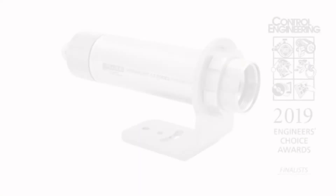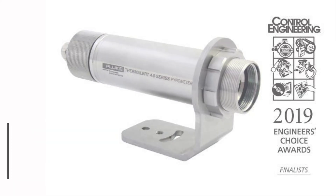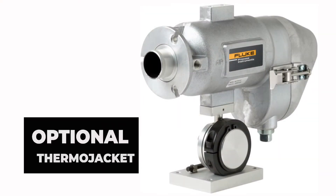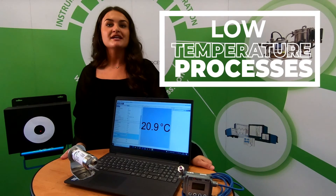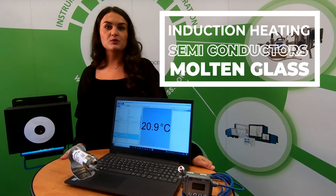The Thermalert 4.0 series of infrared temperature sensors comes in a variety of specs and temperature ranges all the way up to 2300 degrees. Distance-to-spot ratios as high as 150 to 1 give pinpoint accuracy at even greater distances from the process. It suits a wide variety of process control applications with its integrated laser sighting and optional thermal jacket for harsh environments. The Thermalert 4.0 covers applications including low temperature processes such as thick plastics and thermal forming, and high temperatures in applications such as induction heating, semiconductors and molten glass.